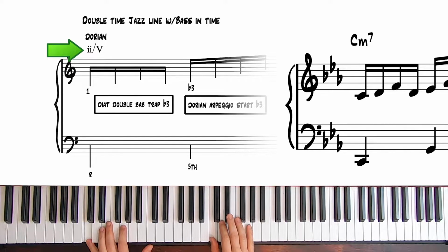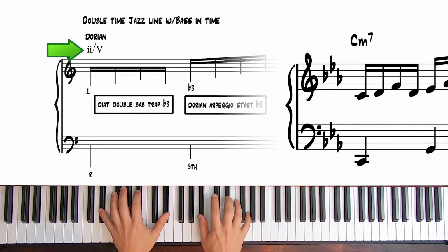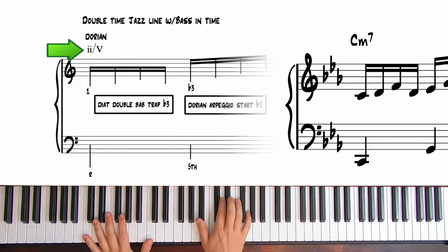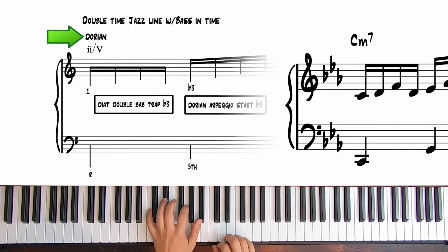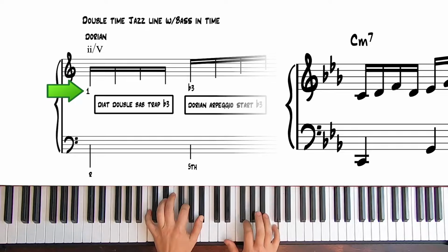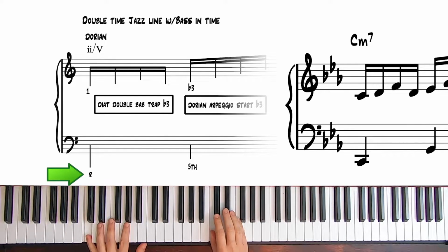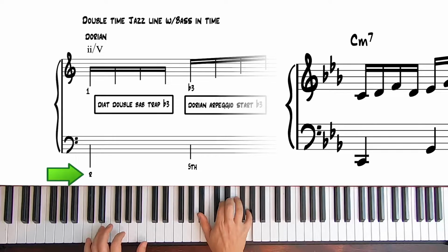For example, let's say we're playing in the key of E flat. The 2 of 5 is a C minor 7, as we know by heart since we've been practicing this progression so many times. So the scale we're pairing the C minor 7 with is the Dorian scale. Now the first degree is C, of course, and the bass shows an R, meaning root of the chord, which is also C. I used R to label the first degree of the bass to make the notation more bass-friendly, but it's the same as the first degree.